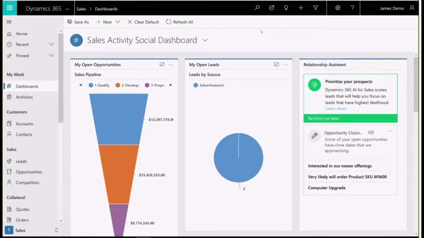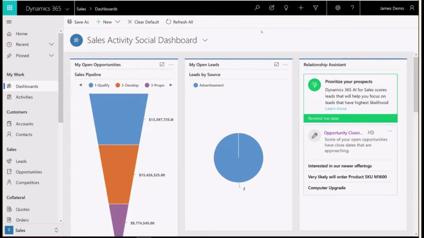Today we're going to have a look at some of the changes and the features and functionality that are available in the Sales app with the Dynamics 365 April 2019 update. As you can see, there's a bit of a change in the user interface. If you've been using the web interface, this will be quite a significant change, and if you've been using the unified interface, you'll notice that on the left-hand side, the menu structure has been altered, I believe in a very good way, based on my experience of use.